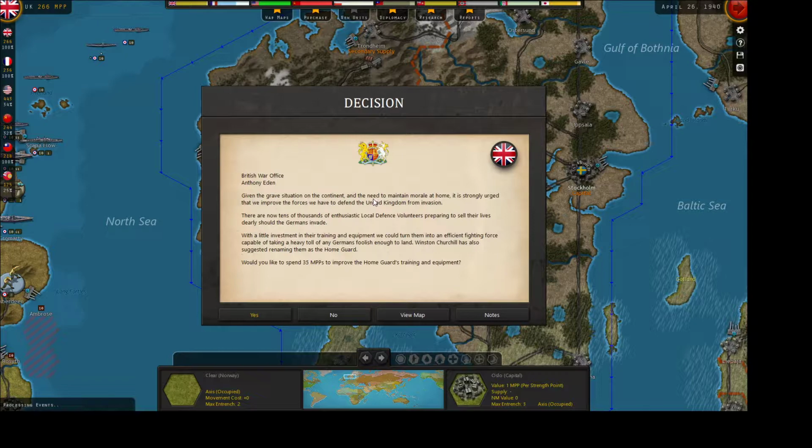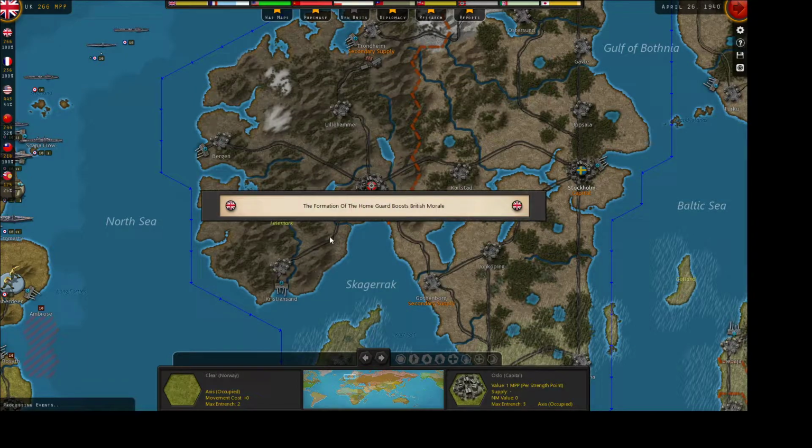British War Office, Anthony Eden. Given the grave situation on the continent and the need to maintain morale at home, it is strongly urged that we improve the forces we have to defend the United Kingdom from invasion. There are now tens of thousands of enthusiastic local defense volunteers preparing to sell their lives dearly should the Germans invade. With a little investment in their training and equipment, we could turn them into an efficient fighting force capable of taking a heavy toll of any Germans foolish enough to land. Winston Churchill has also suggested renaming them as the Home Guard. Would you like to spend the 35 MPPs to improve the Home Guard's training and equipment? And yes, we are going to do this. Formation of the Home Guard boosts British national morale.